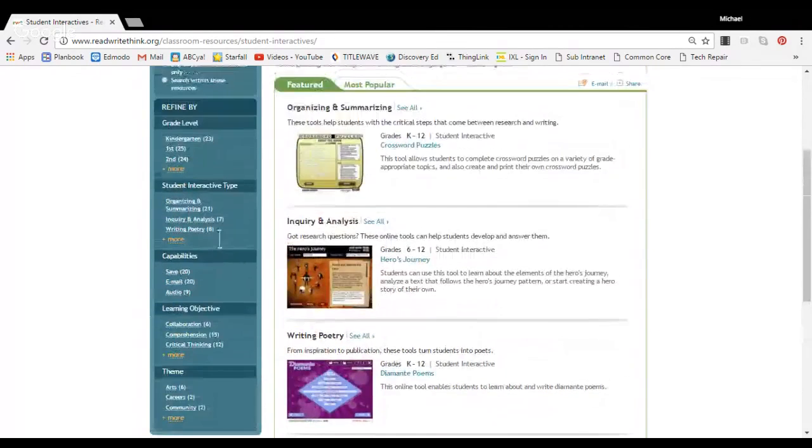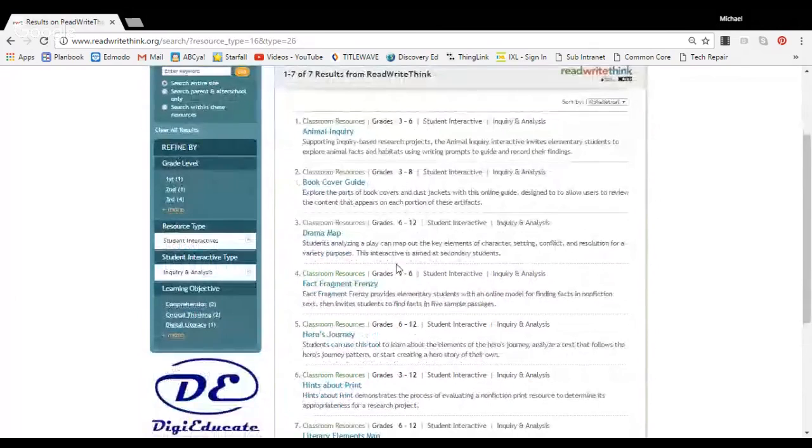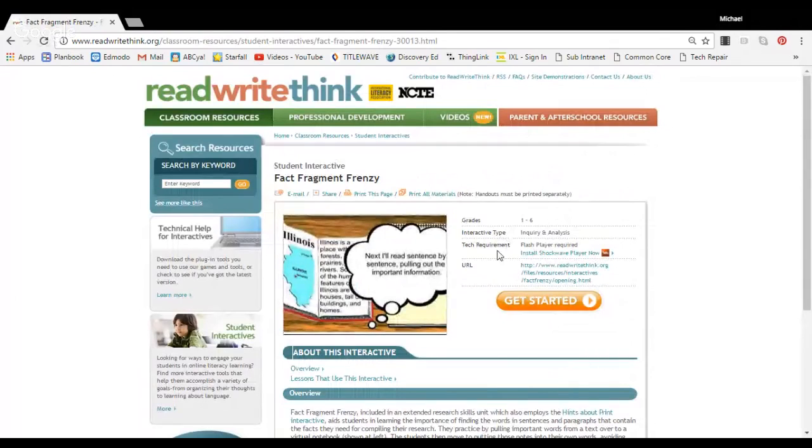So I need to search inquiry, and I'm going to go to Fact Fragment Frenzy. This is all about reading nonfiction texts and taking notes. Research building blocks. Fact Fragment Frenzy. Finding facts in what you read.